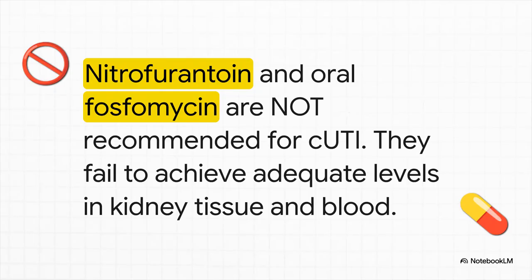And this is a really critical point. Two very common outpatient UTI antibiotics, nitrofurantoin and oral phosphocylline, are specifically not recommended for complicated cases. Why? Because they just don't achieve therapeutic concentrations in the kidney tissue or the bloodstream. That makes them pretty much ineffective once that infection has traveled up beyond the bladder.